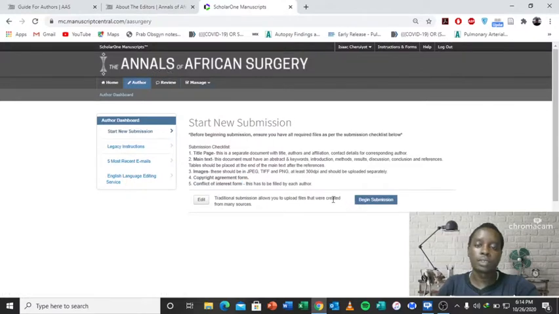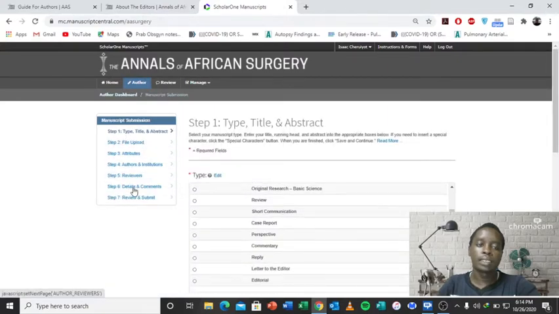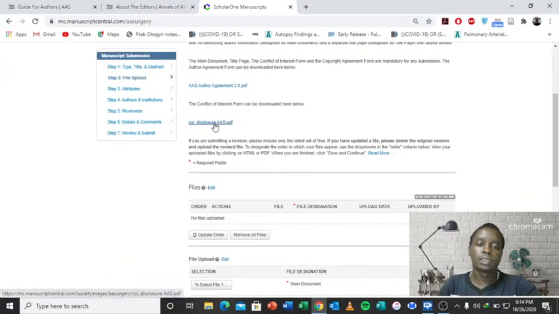To access that, you need to click Begin Submission, where you'll see at least seven steps. At step number 2, on file upload, you click the area for file upload, and again you'll be able to see the conflict of interest form.